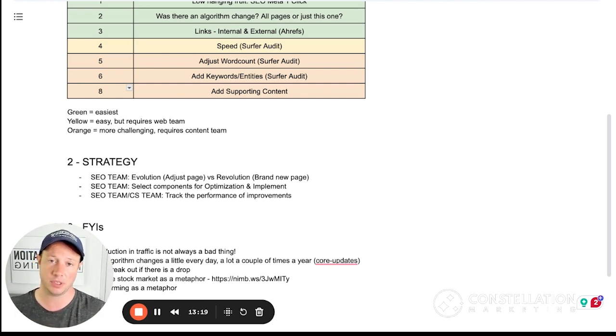As Google looks at your website, if they're comparing two sites, one has one page about a topic and the other has 5 or 10, the 5 or 10 is going to look much more like an expert, right? They're going to have a much bigger depth of information on this topic, and so often they will get that nod as the better choice for position in the search results.